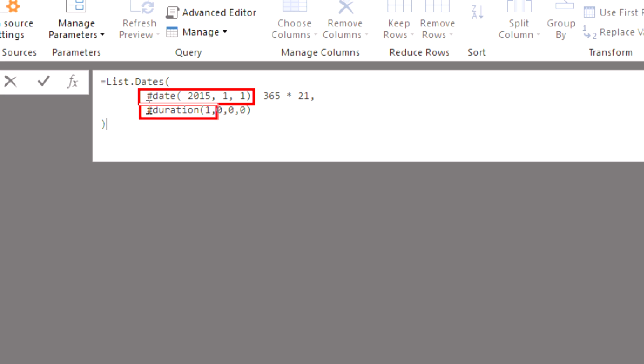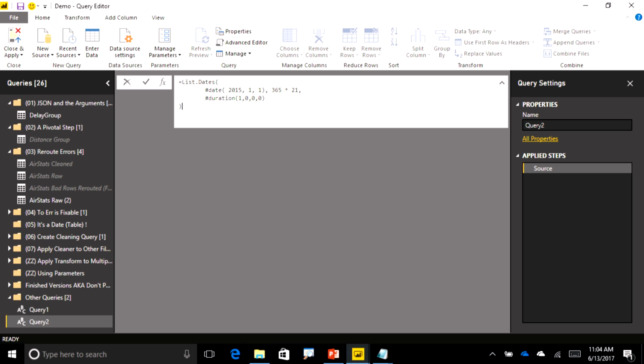And then the last argument, the third argument, is this duration. And the duration object, it took me a while to kind of memorize this and think about it. But duration is days, hours, minutes, or seconds, or any combination of the two. And if that's not easy to remember, if it doesn't seem familiar to you, I'll just say that this is the way it works. So that third argument, I'm just going to pass it a 1 in the first position, which is days, and it's just saying, all right, the number in the second argument represents days. So let's go ahead and press enter there.